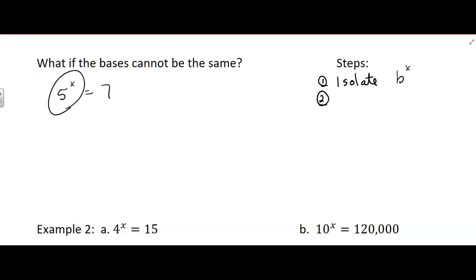You know how we were doing things to both sides, like back when we were solving equations, we would add to both sides, subtract to both sides, and then we got to the point where we were squaring both sides or taking the square root of both sides. Well, now we're going to do the same thing with a logarithmic function. So you're going to take the log, either the common log or the natural log of both sides.